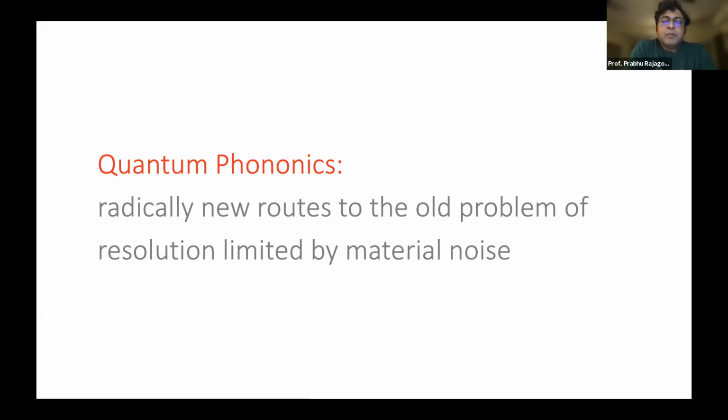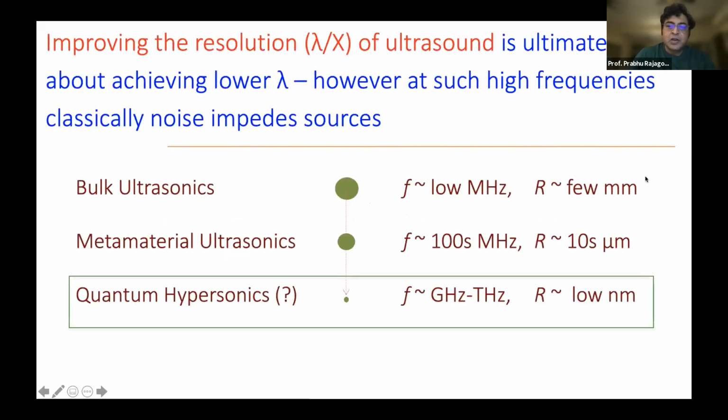Ultimately, you require lasers with very low spot sizes and so on to receive even such kinds of signals. So the other option is then to go to very high frequencies. Can we achieve gigahertz range ultrasonic sources? But that will be limited by material noise. So that's the other problem, and I'll close on this note.